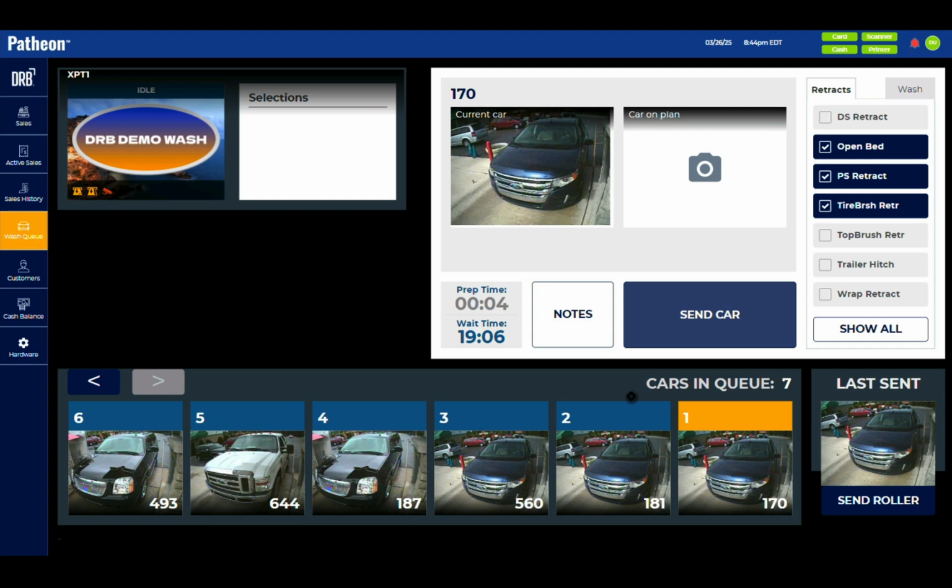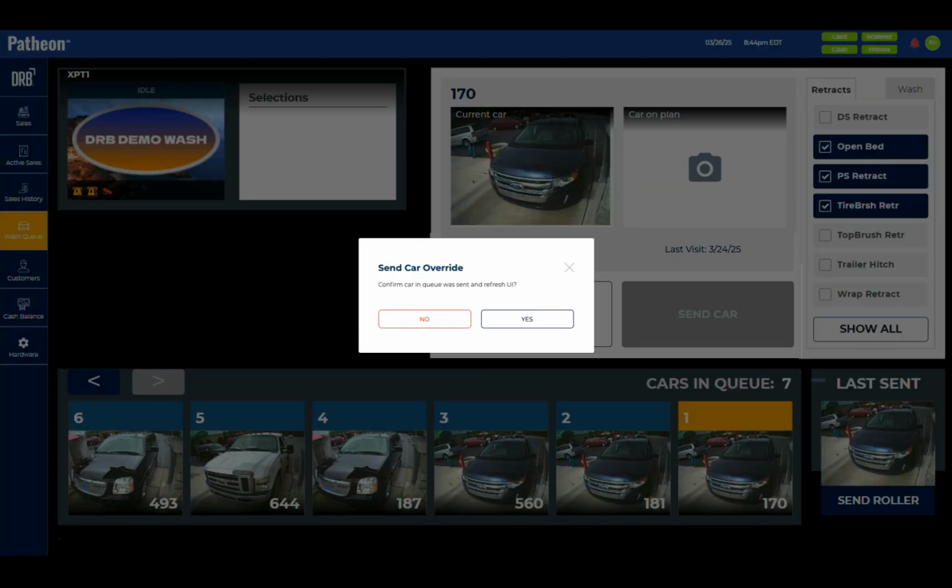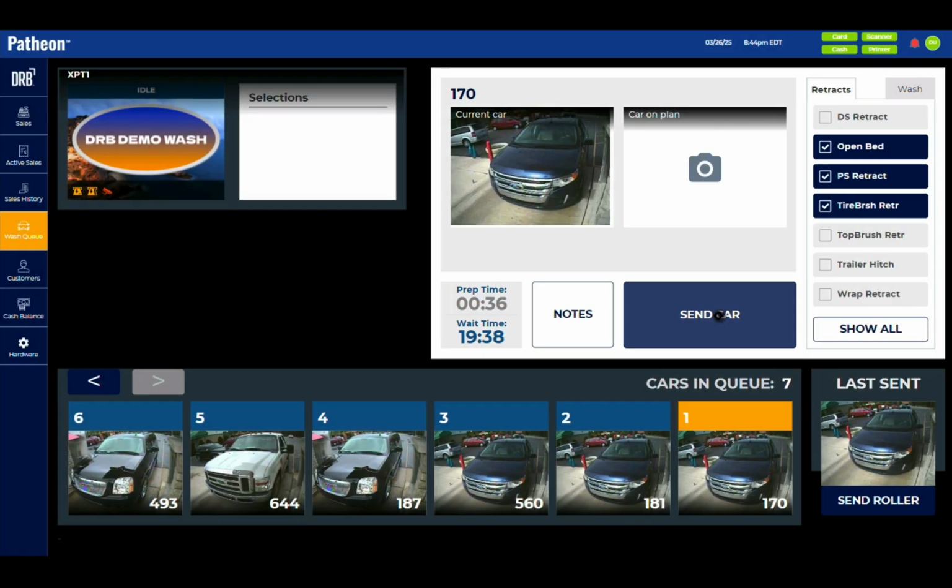From time to time, there may be a problem with your controller. In other words, we're not getting the signals back that the cars are advancing. This typically has to do with not monitoring the enter switch on third-party controllers, but can sometimes happen with our tunnel watch system where we miss an advancement signal. In that instance, we might have a gray send car button. If the send car button is gray, you can press and hold it. You will get a dialog indicating that you can advance that vehicle out of that first position. It'll move that vehicle as if we've washed it and continue to process your queue.